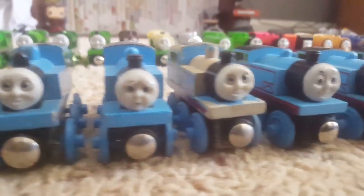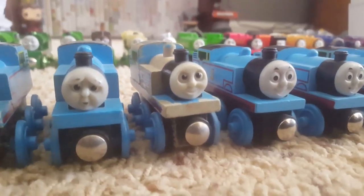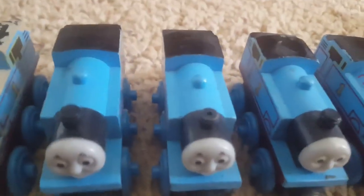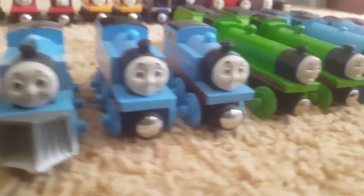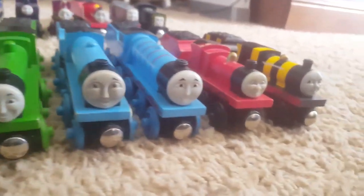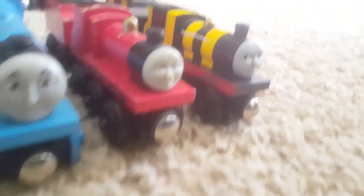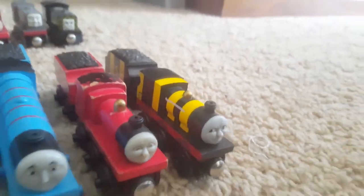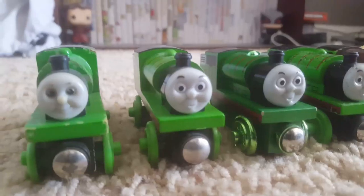1997 Thomas. Out of Puff Thomas. 1999 Thomas — that has had his paint stripped away. I did not do that; I think I got it secondhand. Here are three 2002 to 2003 Thomases, all with no stripes, and here's a 2003 Thomas with stripes. Snowplow Thomas, and two 2013 Thomases. Two old style Henrys, one old style Gordon, one 2003 Gordon. Old style James — whose paint just continues to chip away, this poor guy. Busy as a Bee James — I really got it because of that face, and also Trains Galore was going out of business. My original childhood old style Percy.